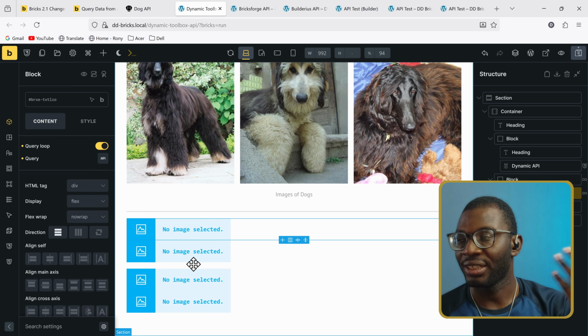That's where the benefit of Dynamic Toolbox for Bricks comes in. So Dynamic Toolbox for Bricks or dynamic shortcodes, which is what I used in this example here, because I was using a different page builder, but it's still using dynamic shortcodes. And you can see we have a nested response. This is the nested response. We have a nested array, but that array is an array of strings rather than an array of objects. With the current versions of Bricks and Bricksforge, those don't work. You will need something like dynamic shortcodes or Dynamic Toolbox for Bricks to work with that.